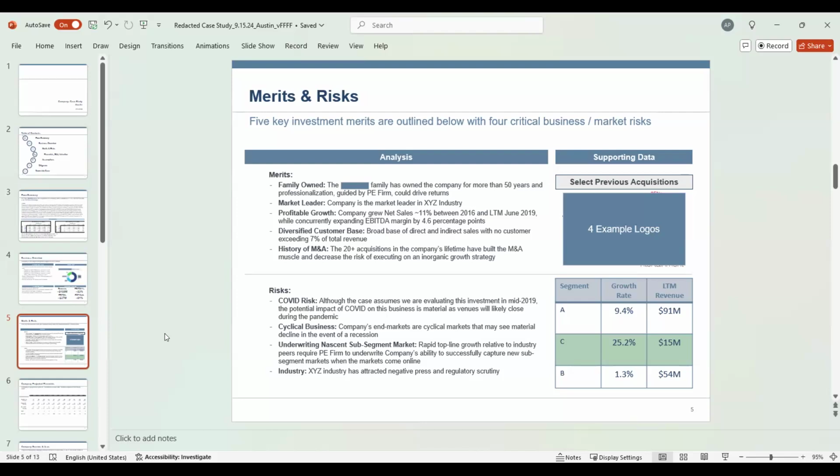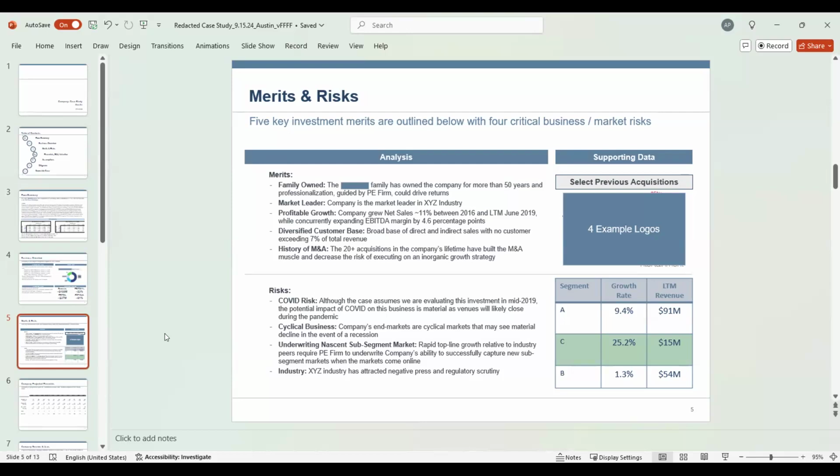And then the risks. This one I think we should talk about here, the COVID risk. This case study implied that we go back in time to pre-COVID. These materials were from, I think, 2019, prior to the pandemic. And I went back and forth a little bit about whether or not I should include something that I knew was going to happen in the near future, but I wouldn't have known at the specific time that this case was going on. So I opted to include it because I thought I would be remiss not to include it.